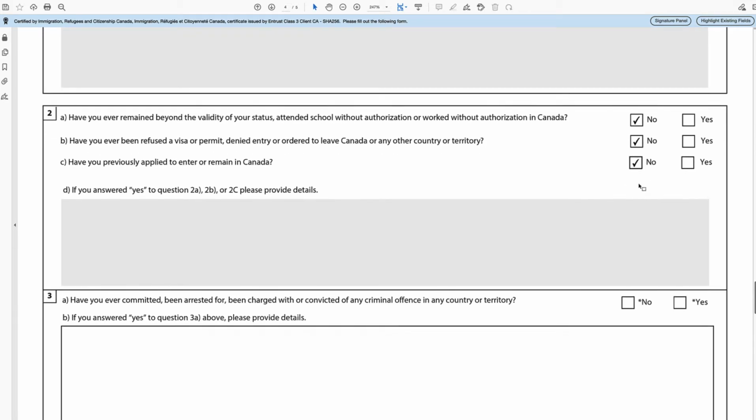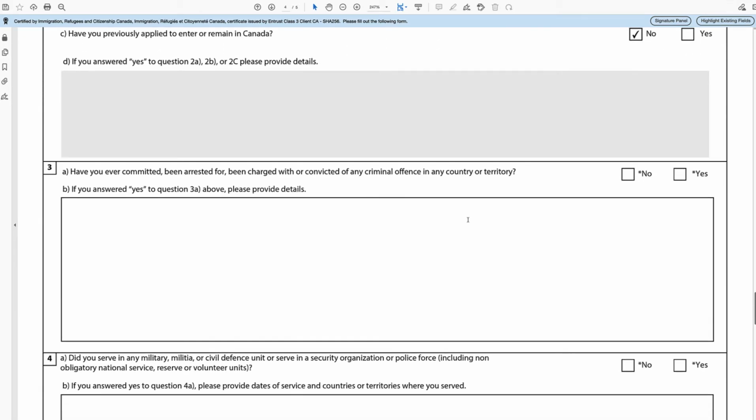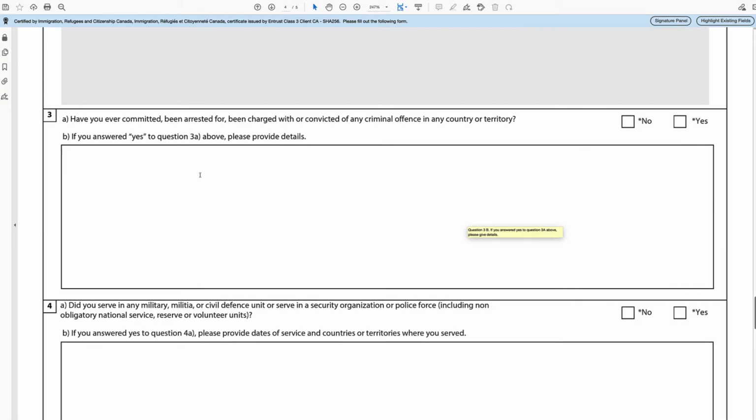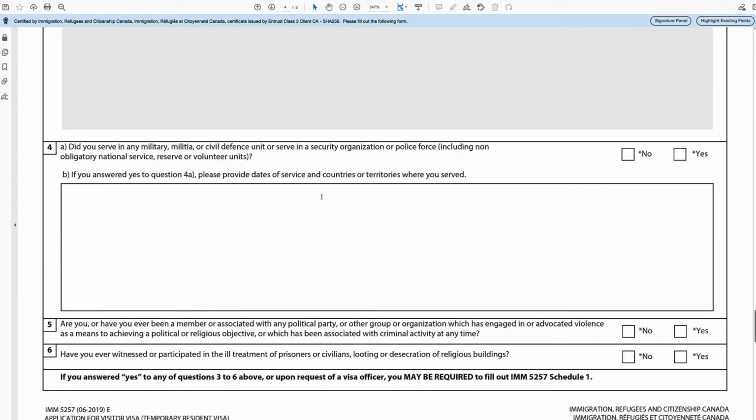Otherwise, if you haven't, just say no, and it will grey everything out. The next section is, have you ever committed, been arrested for, been charged with, or convicted of any criminal offence in any country or territory? So if it's yes, just explain what happened. If it's no, it will grey that out.